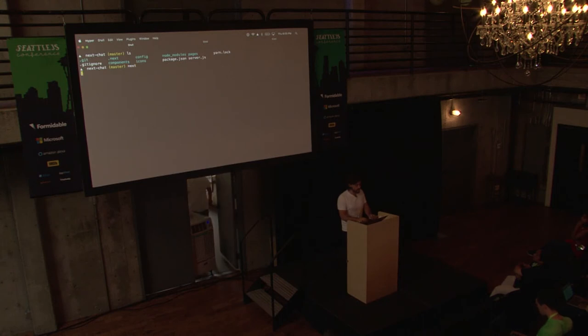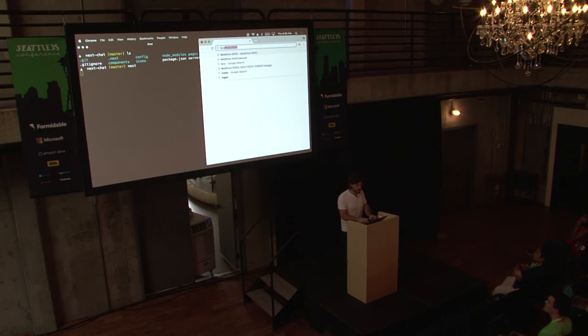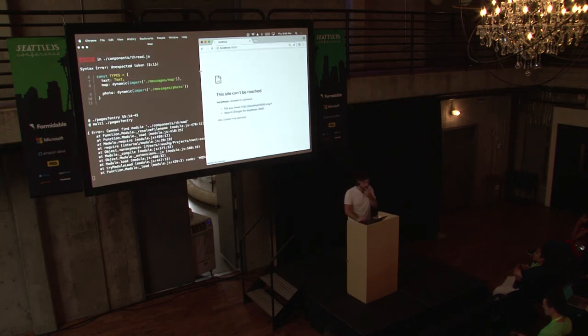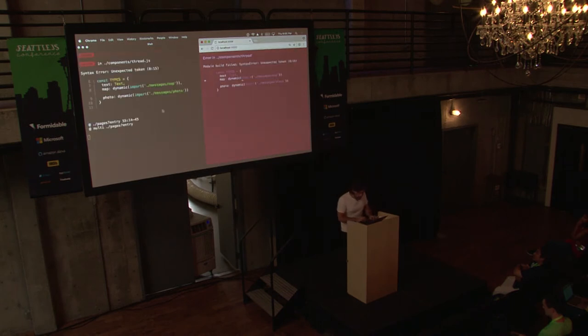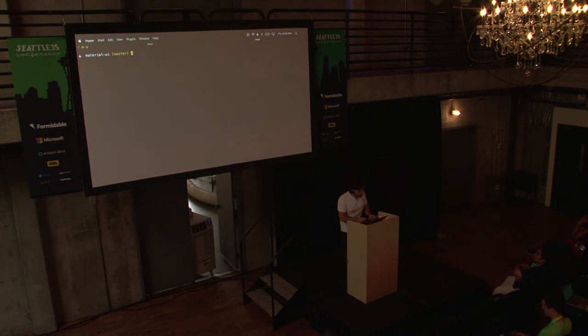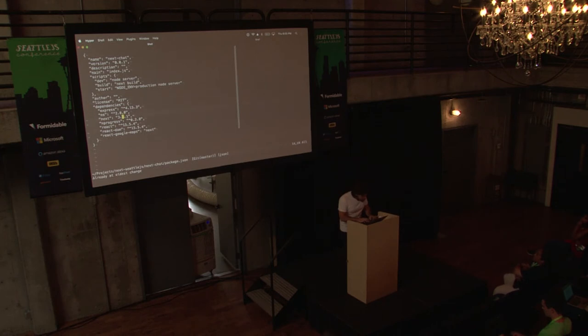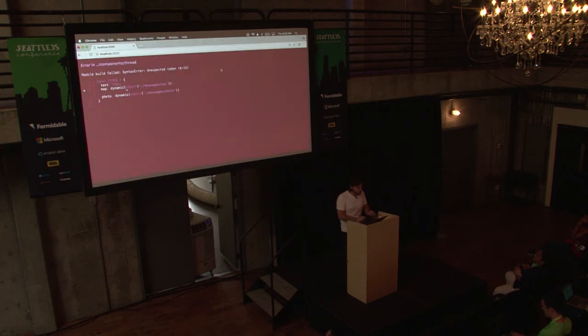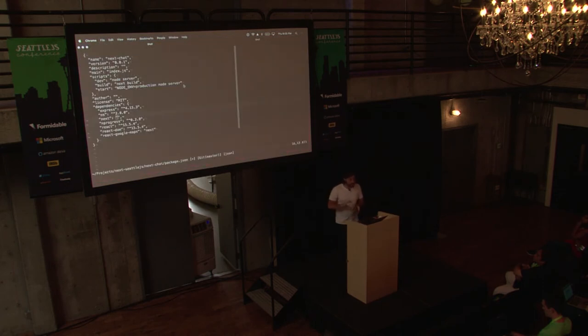We're very creative with our names. So Next Chat is sort of like Messenger by Facebook. Oops. I actually think I might have to downgrade for this demo. So unfortunately, this demo, I couldn't get around to preparing for this presentation. But we're making it open source anyway, so I apologize for that mistake.